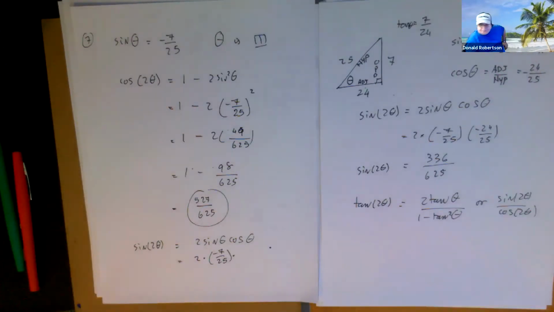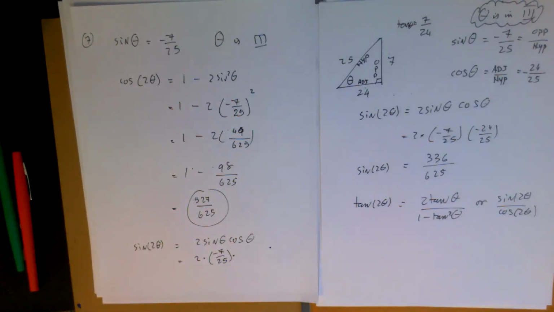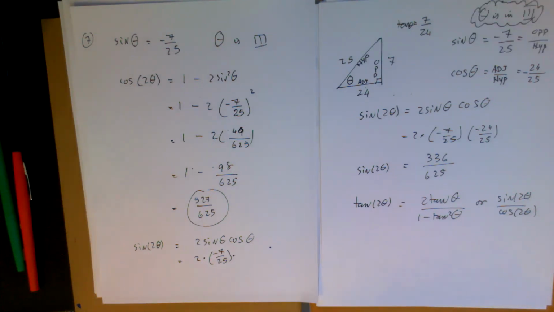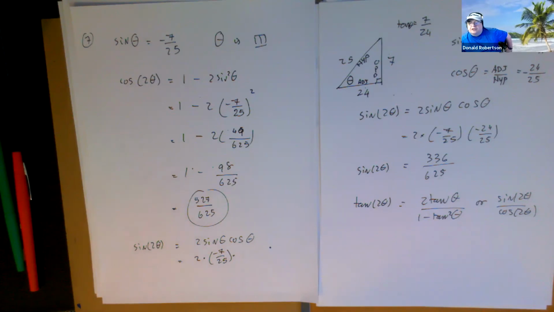I have a question on that one. I always mess up with the positives and negatives. So in the final answer of sine of 2 theta, it doesn't necessarily have to be negative, even though it's in the third quadrant. Well, the reason it doesn't need to be negative, even although theta is in the third quadrant, is that isn't 2 theta twice as big? And so if you take an angle that's in the third quadrant and you double that number, couldn't it quite easily end up being in the fourth, or back to the first, or even into the second quadrant?